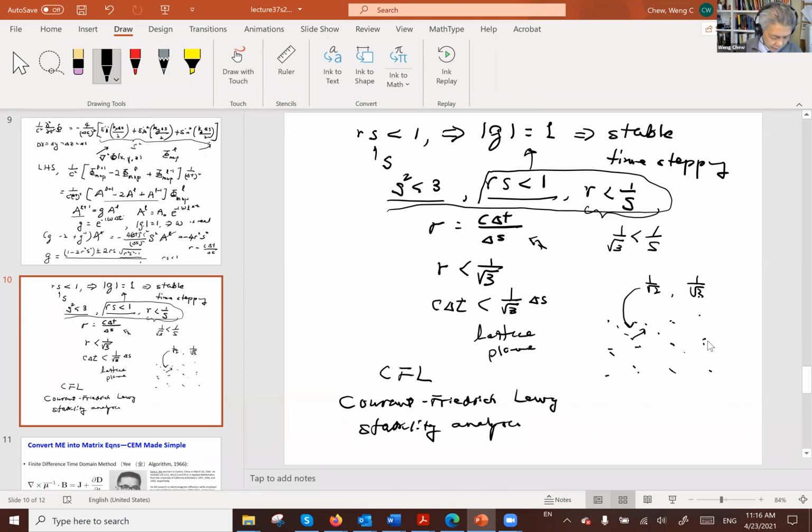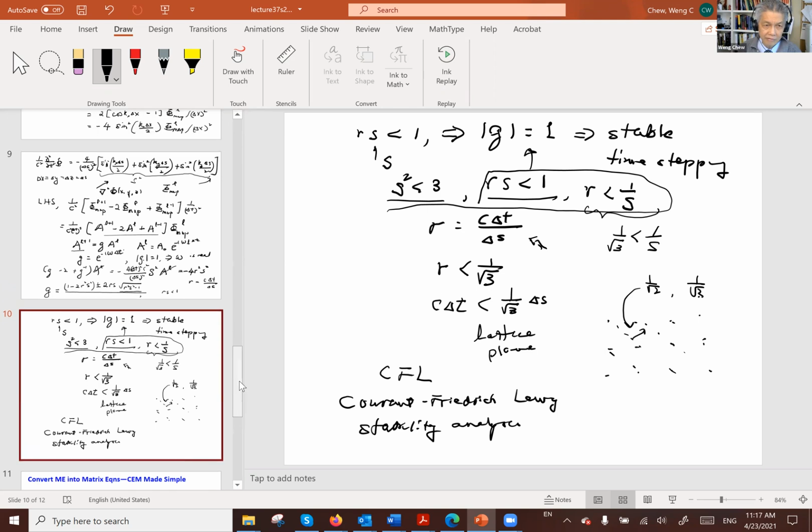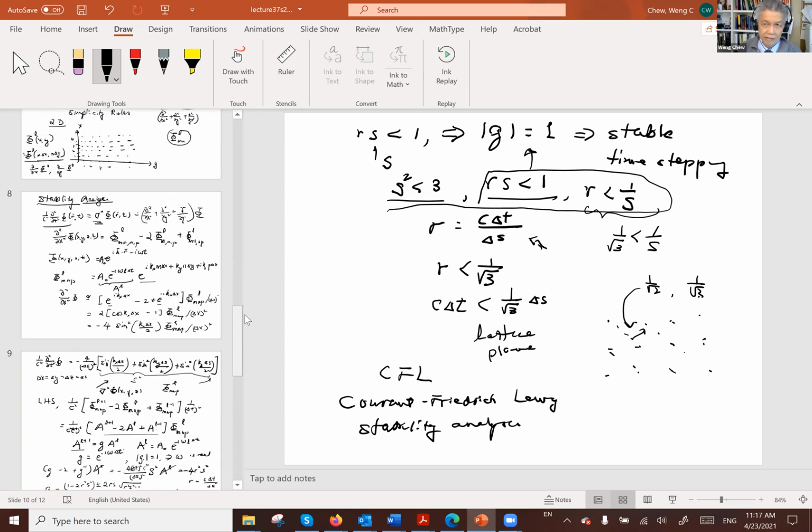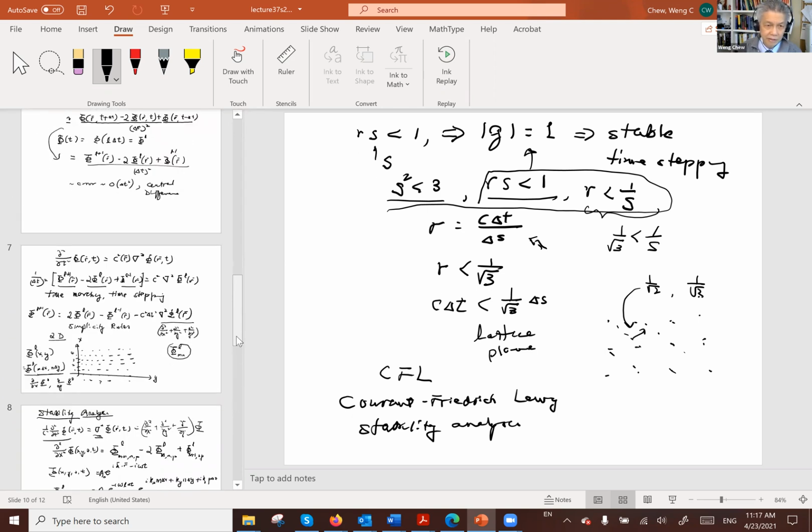So I would not go through the grid dispersion error analysis. That is, you have to have your time step be small in order to get a stable solution, but you also have to have the space step be small. And that is done in the lecture note. It's kind of intuitively obvious. You cannot make a very crude finite difference approximation of the wave equation, for instance.